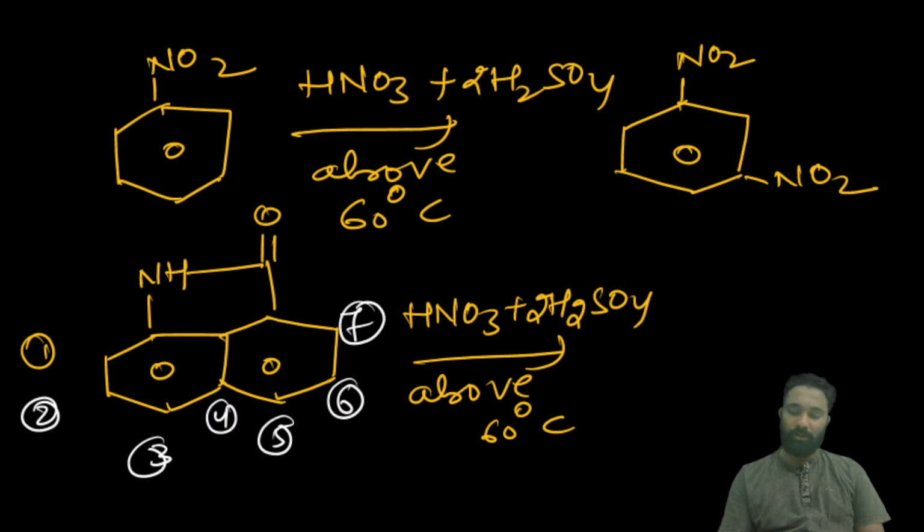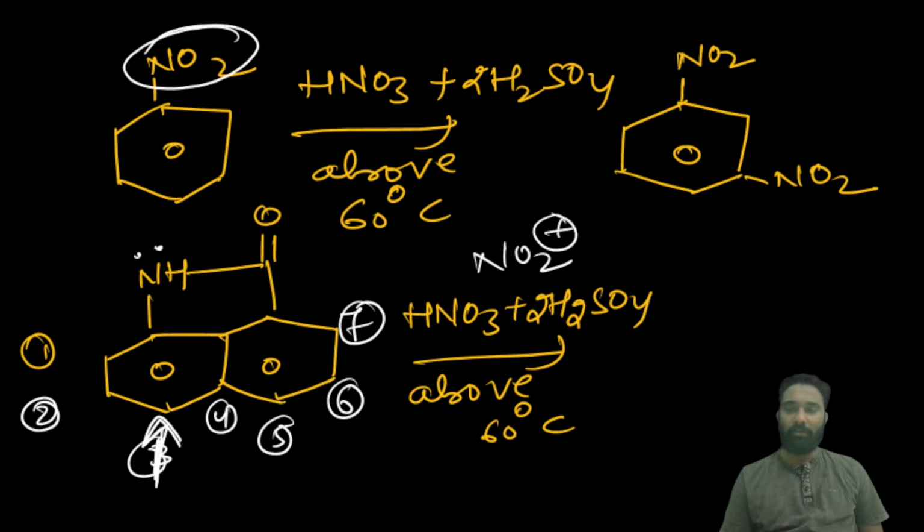Three position. Good. No, Pranit, you are still making confusion. It will attack at the 3 position, not 6, because here the nitrogen, the electrophile, is generated. But here there is only one meta-directing group, and this nitrogen will increase the electron density. That's the reason I am saying don't be in a hurry. See the molecule and try to add it.